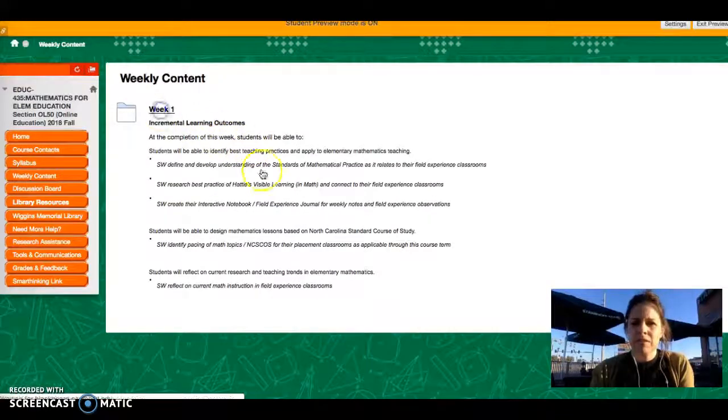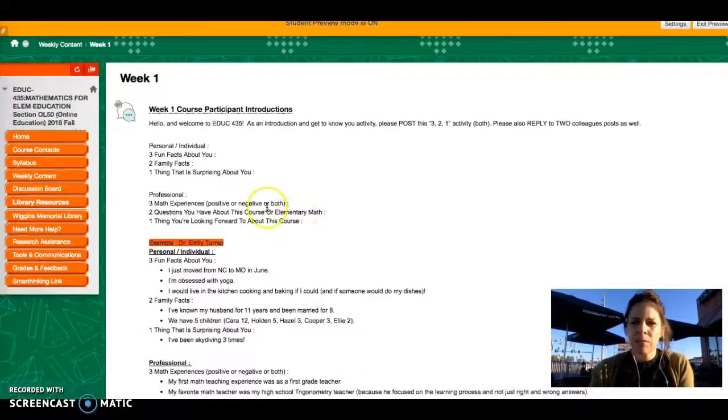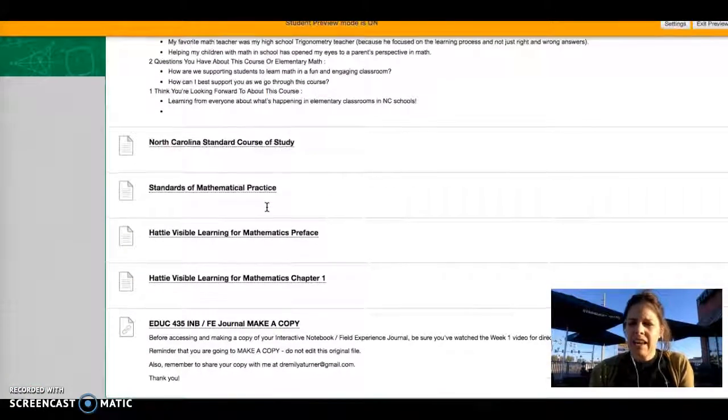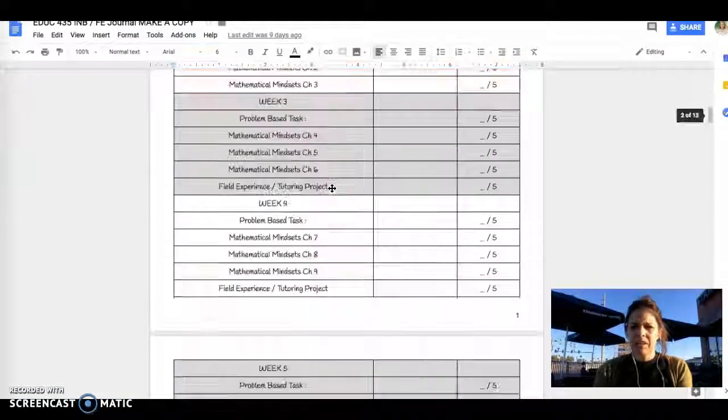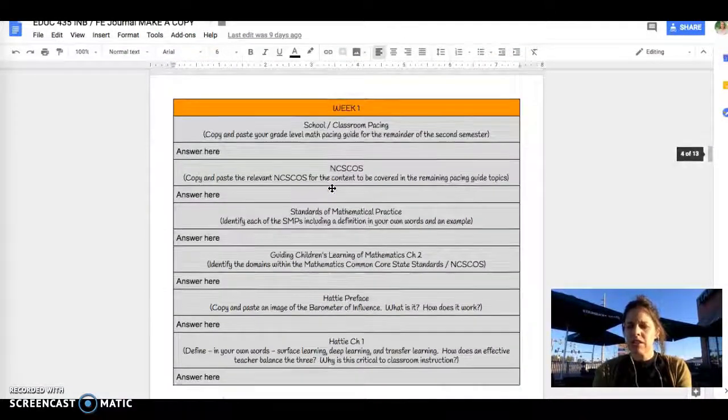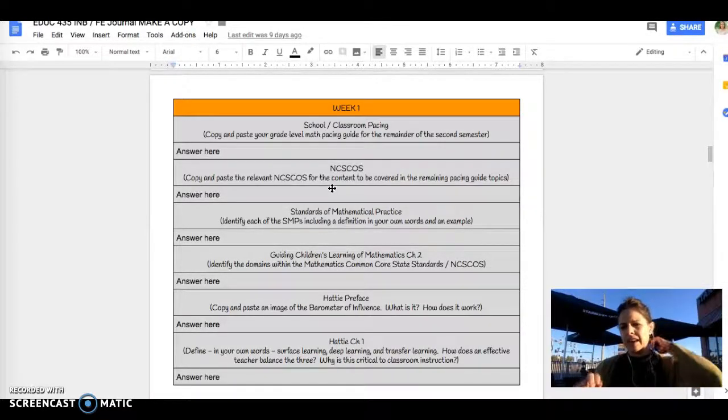Then, moving on, setting up your interactive notebook, you should already have that set up from week one. And then you're going to refer to a couple of these documents. I guess the best way to think about doing this week is, let's take a look at that interactive notebook. So here's the interactive notebook. You should have this already saved in your Google Drive, and I already have it saved in my Google Drive if you've already shared it with me. So let's take a look at what needs to be in there.